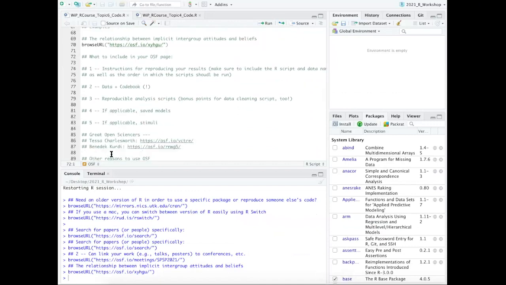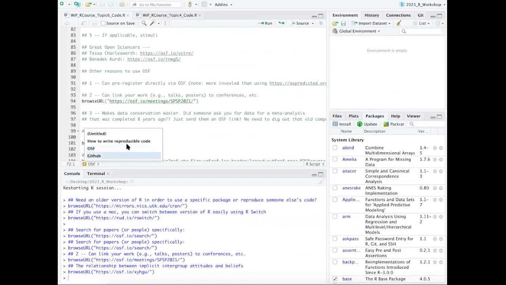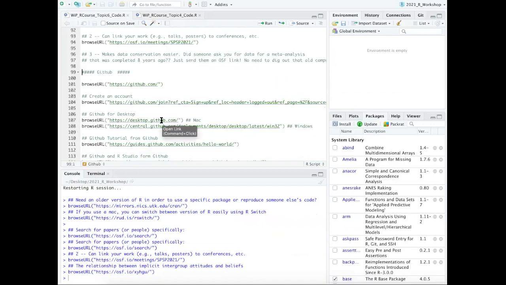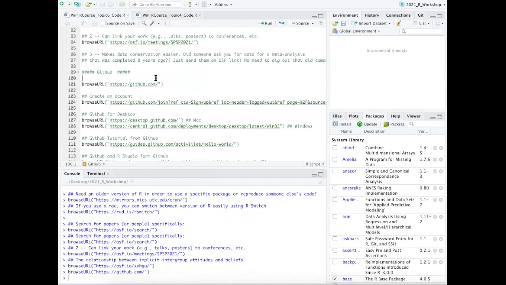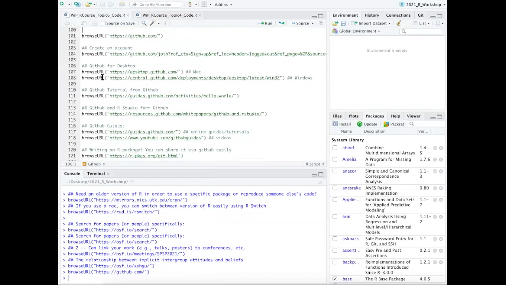All right, so now that we've talked about OSF, I want to give you another option. I don't think that GitHub is necessarily an alternative to OSF, but it is another type of open source code repository platform. If you're not familiar with GitHub, I've included some helpful links about how to create an account and how to download it for your desktop. I've also included some information about tutorials that were created directly from GitHub. So this is definitely something that's worth looking at later if you are really interested in going in more detail, because GitHub can be a bit of a bear.